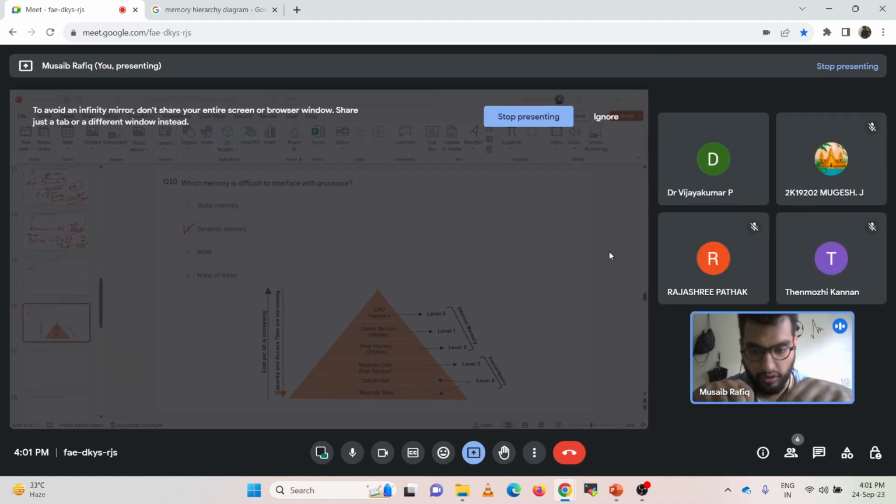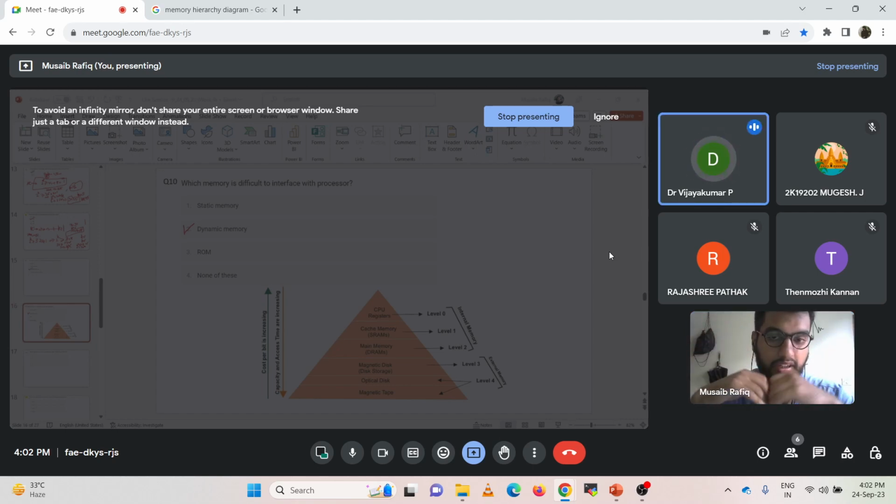So interface, you mean to say you want to have this at the same place. If you see this processor and memory, they are separate units. I don't know the exact reason or the difficulty here, but the registers are present in your processor. There are also the caches, that is level 1, level 2, and level 3 cache. They are near to the processor, so they are quite interfaced with the processor. But these dynamic RAMs are a separate entity in your memory unit, right?